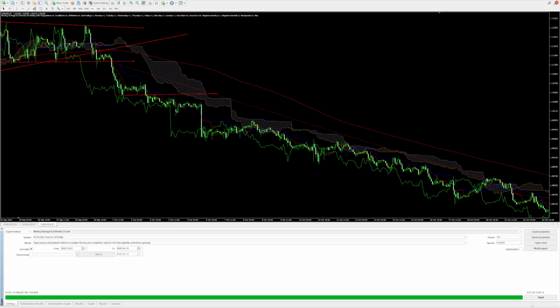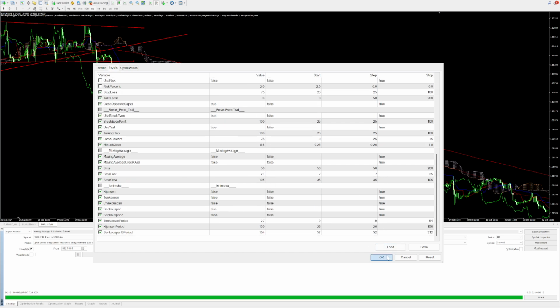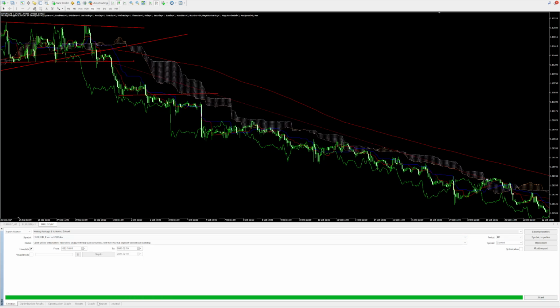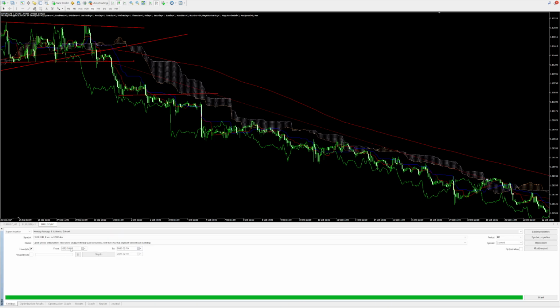Let's double click that. So that loads the settings for us as we know. We double click it, it loads the settings in here. Click start to run it. And that looks fantastic. Yeah, let's package that up and sell it, shall we? No, because we've over optimized for the particular data set that we are using. Okay, and whilst that looks good for 3 odd years, let's go back.